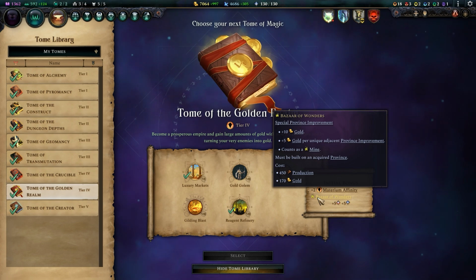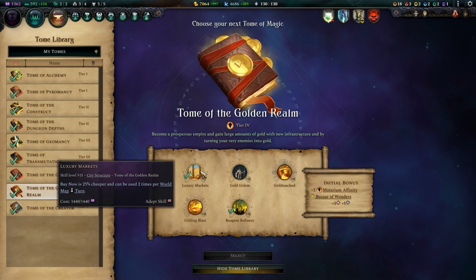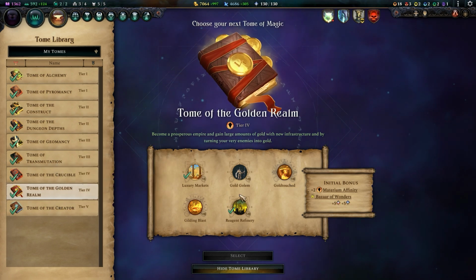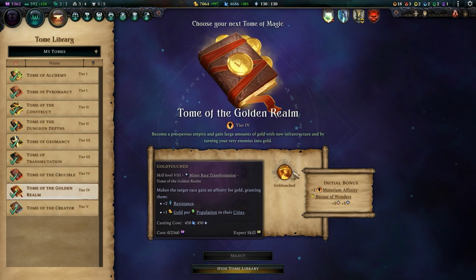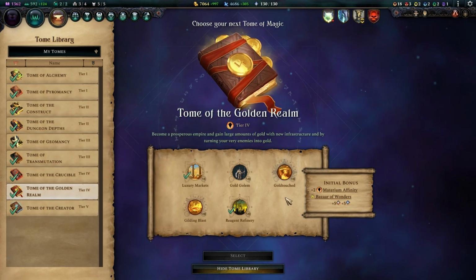Bazaar of Wonders is a good gold boost. Luxury Markets works perfectly as it would in any Materium-based build, since it does help you build your cities faster thanks to the Buy Now option being able to be triggered twice. The rest is up to you, such as Gold Touch or the Gold Golem, but you will have plenty of things to work with without needing any of this, same as the Tome of the Crucible.